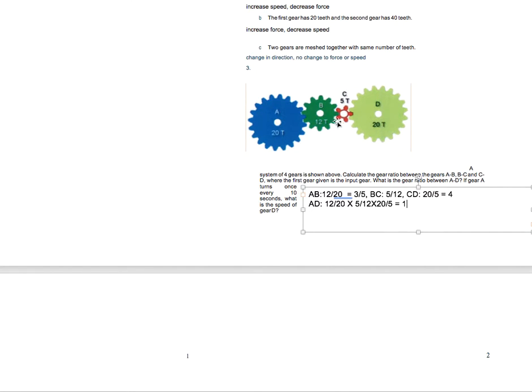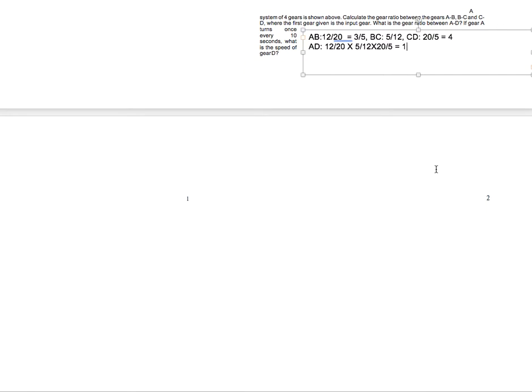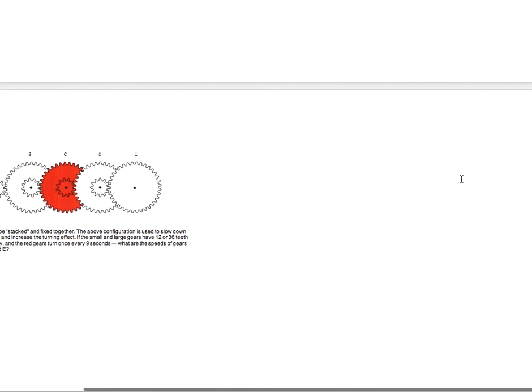So actually, B and C are a waste of time. You don't need them. And if you think about it from an energy conservation point of view, the energy being delivered to A and the energy being delivered to B to D have to be the same. So, in a perfect world, of course. So, given that they are the same size, they have to be doing the same thing, so the ratio has to be 1. And of course the speed of D and the speed of A are the same. So that's question 3.